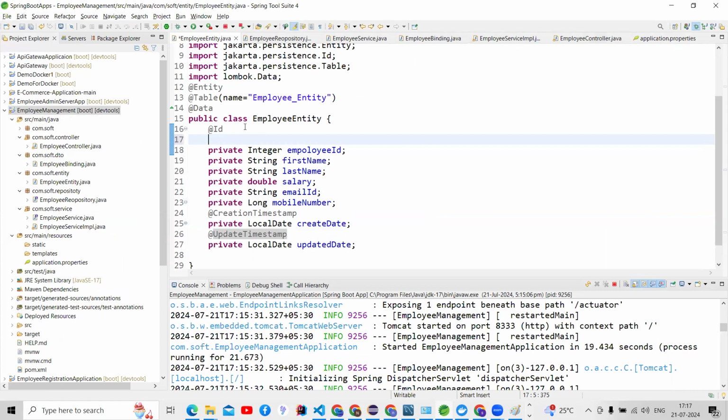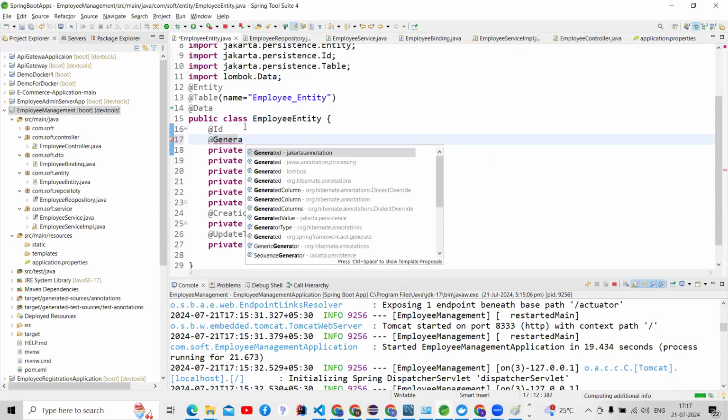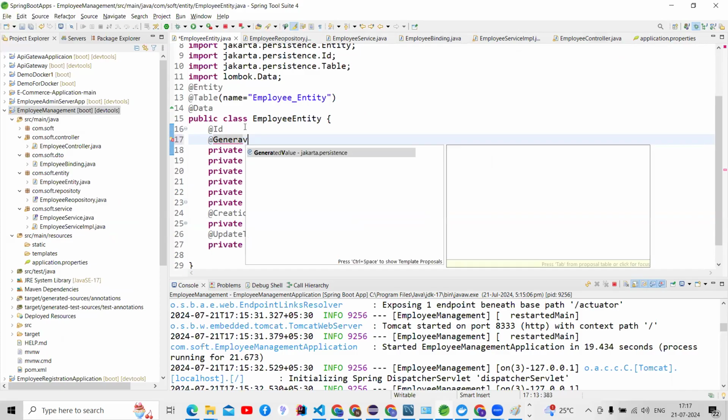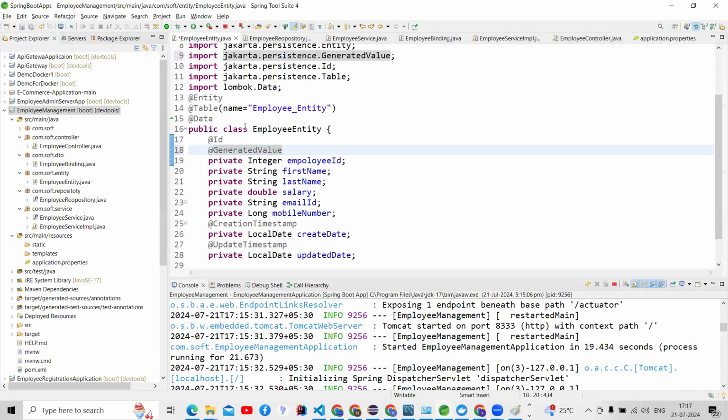@Id, @GeneratedValue, and the type of identifier value, @GeneratedValue, guys.